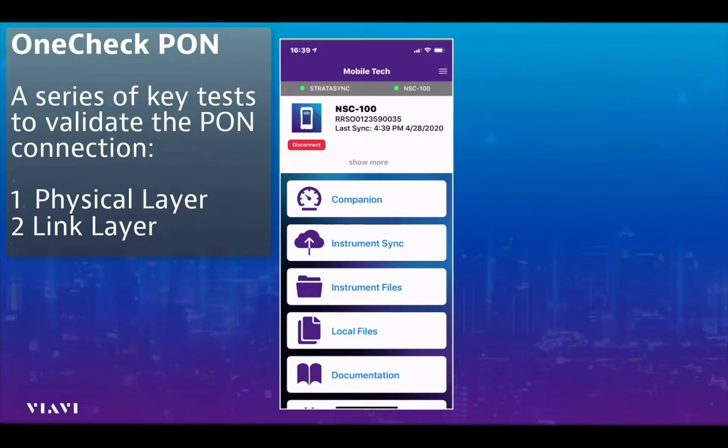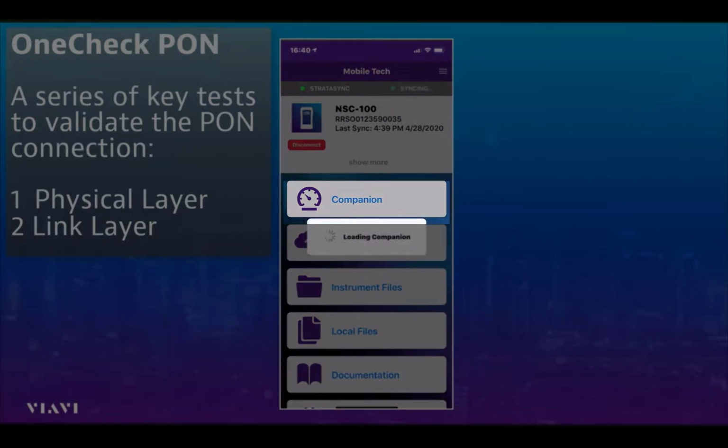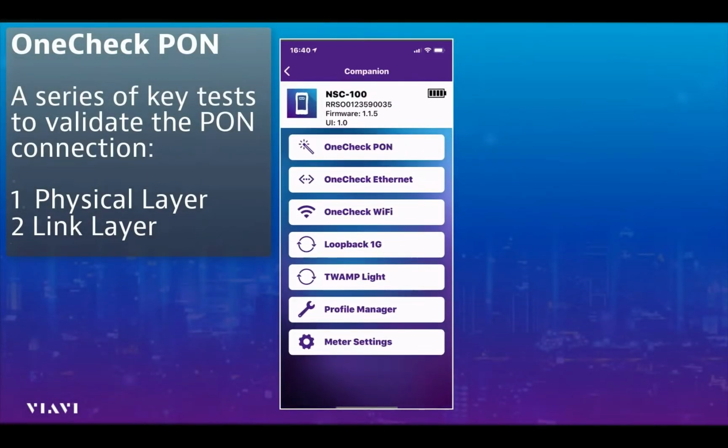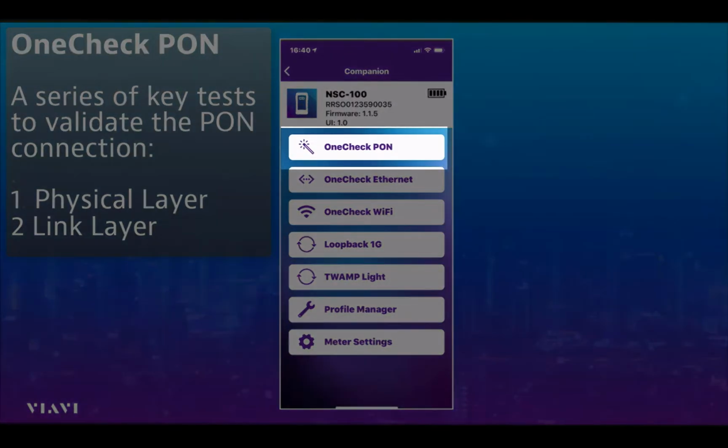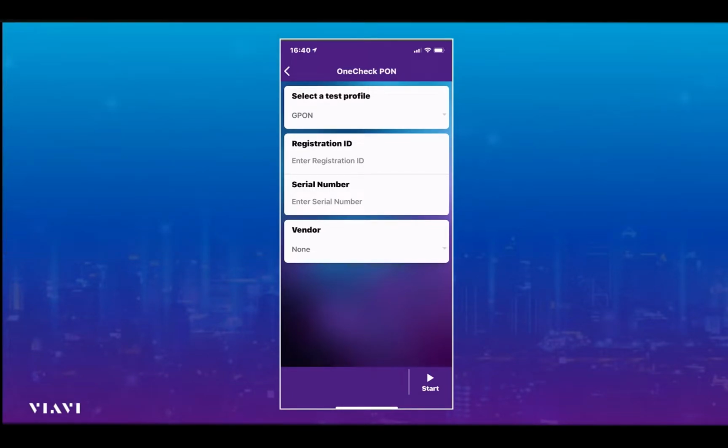So, from the mobile tech app that you can see being displayed on the screen now, this is how we control the Companion, and so I simply select Companion to go in to get access to the various tests that I can run on the Companion. I simply select the OneCheck PON test, and here we can see the menu available for the OneCheck PON.